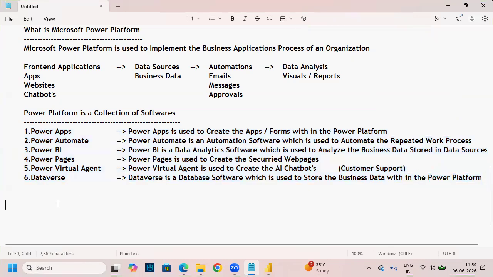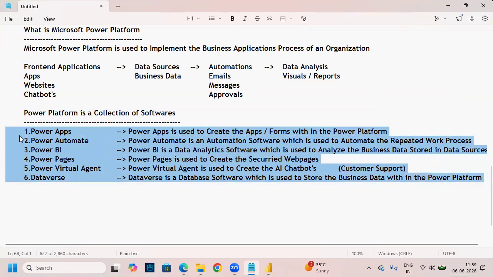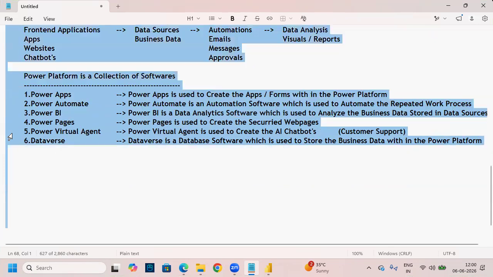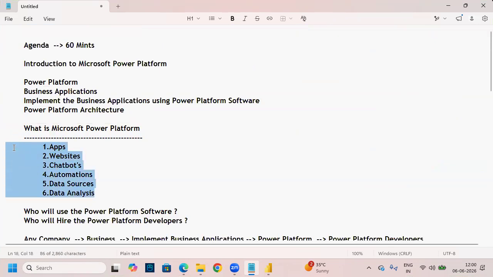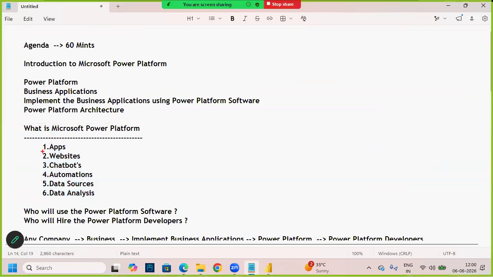And also one more point, whatever the six softwares and their usages I listed here, the same six points I listed in the beginning of the session. If I go here, I said what we can do with the help of Power Platform. Using Power Platform, we can create the apps. To create the apps, go and use what? Power Apps. To create the websites, go and use what?